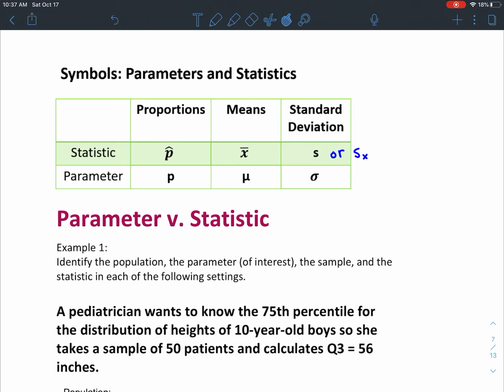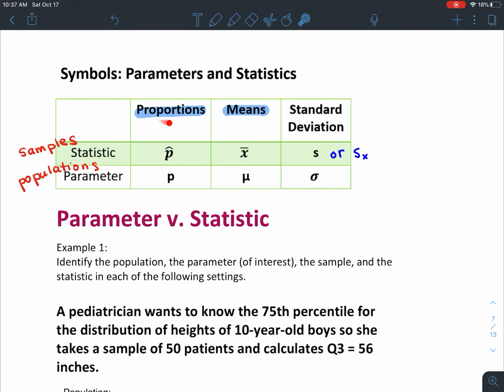Now, it is very important that you understand the difference between the variables. On the AP test, they will undoubtedly take off if you misuse your variables. So we know that when we talk about a statistic, we are talking about things describing samples, and when we talk about a parameter, we're talking about things that describe populations. There are generally two main things that we analyze about samples or populations, and those are typically either proportions or means.